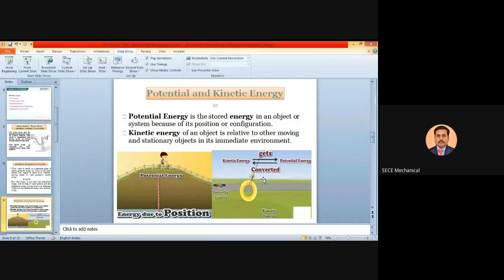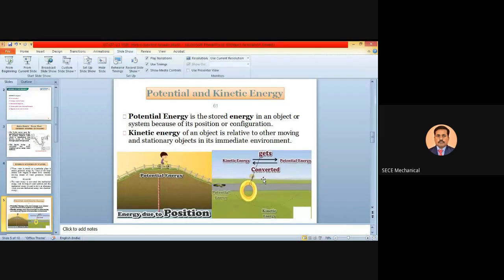So in this slide you can also see a bicycle and a person. Normally, if the person is staying in one position, that is the form of potential energy. If the person rides a bicycle at high speed, the potential energy is converted into kinetic energy. In a similar way, a tire is hanging with a rope. If it is placed in one position, it is in the form of potential energy. If it is moving from one point to another point, the potential energy is converted into another form of energy.